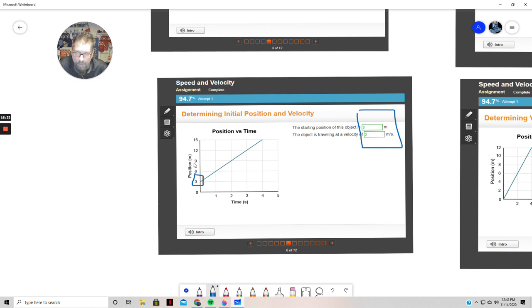Now, if the line would have started here, okay, then that starting position would be 9 meters, and here would be 12, here would be 15 meters. So when it says the starting position, it's just referring to where on the y-axis the line began. And of course, if the line ran through, we'll say, like there, now we would not have a constant velocity, which we did here. Now it'd be like, if we started at 9, in 1 second we're maybe at 10 and a half, that's a meter and a half per second, and now after 2 seconds, we're at 12, so now we're traveling almost like 1.5 meters per second. Okay, so that would be an idea.